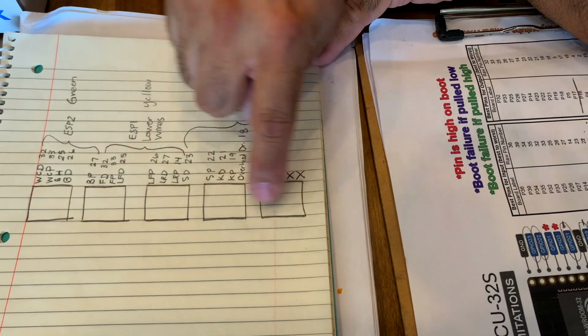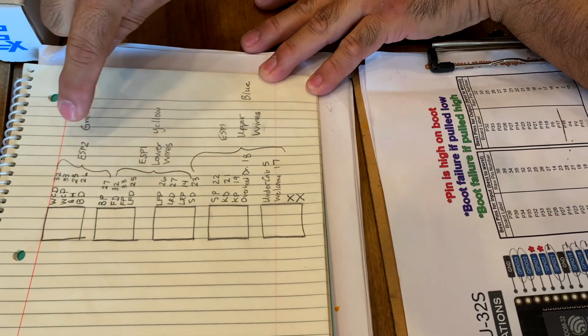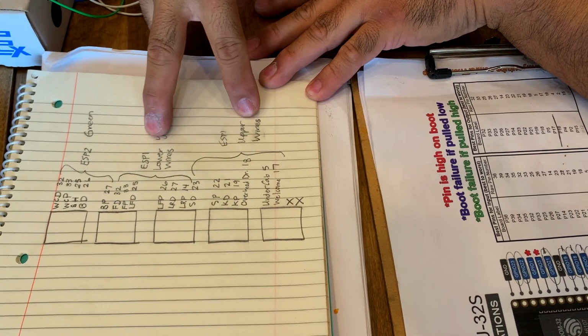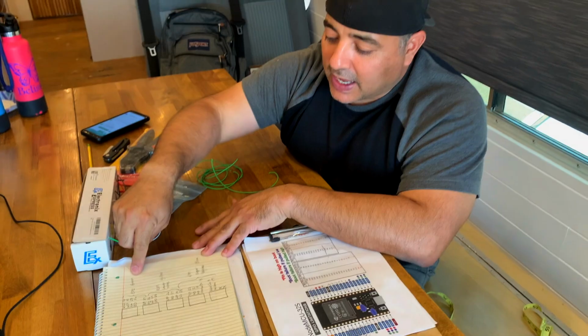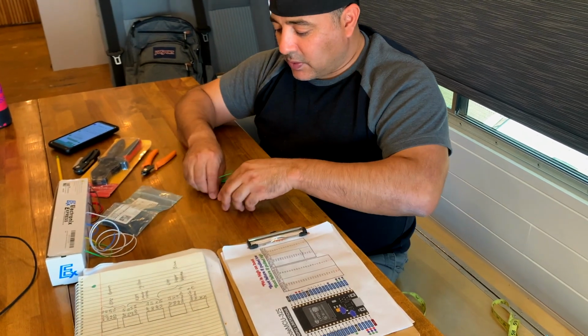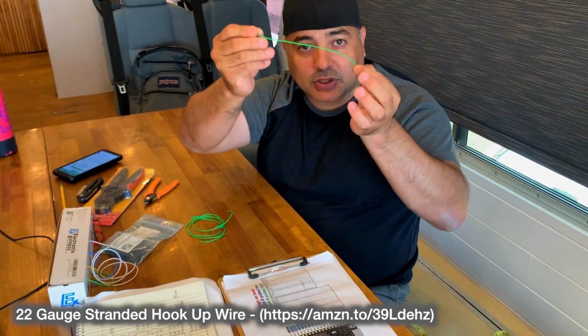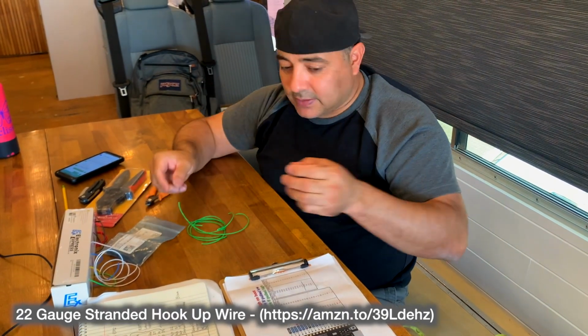So each one of these is a MOSFET board, and then these pins are the ones that are going to be assigned to ESP2, and then this set of two to ESP1. And so we're going to color code them. One's green, one's yellow, one's blue. And so we've gone ahead and cut a bunch of green wires that are going to be too long, so we'll have to trim these down to the right section.